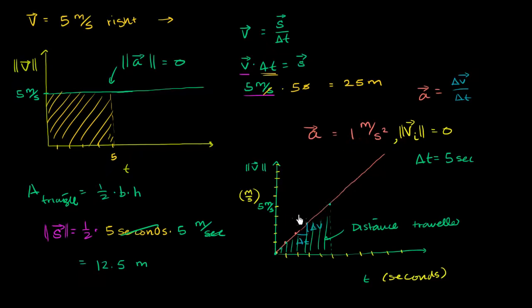The other interesting thing is even if you have constant acceleration, you can still figure out the distance by just taking the area under the curve like this. So we were able to get 12.5 meters. The last thing I want to introduce you to, actually, let me just do it in the next video, is the idea of average velocity, now that we feel comfortable with the idea that the distance you traveled is the area under the velocity versus time curve.